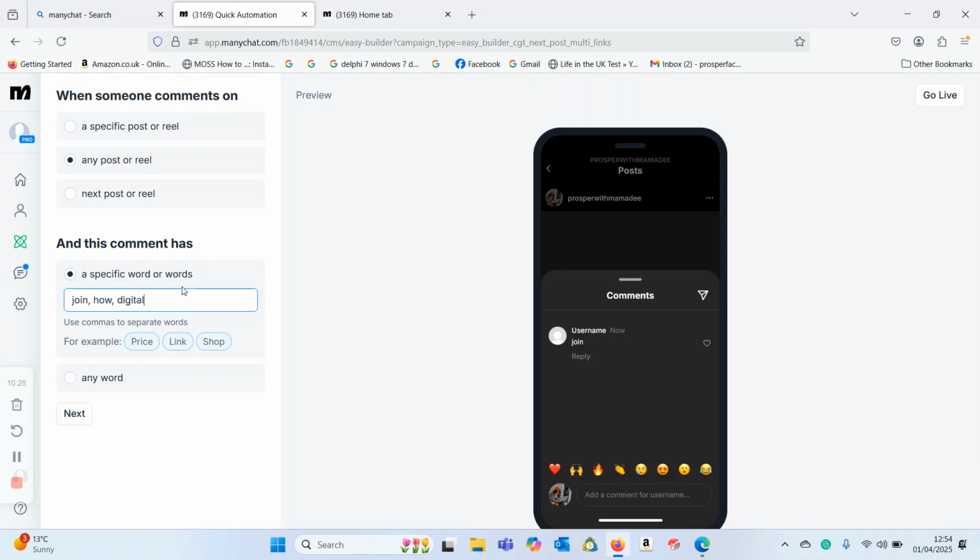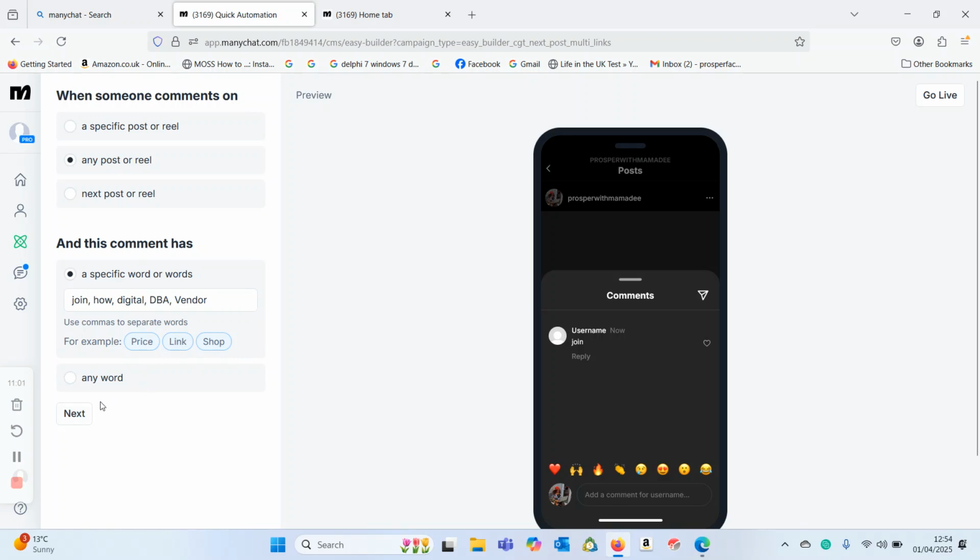It can be related. Let's say for example you're talking about affiliate marketing, or you're talking about DBA. You can put DBA. You want someone to get the DBA from you, or let's say you're talking about a course, maybe a vendor list. So you can put vendor here. It could be anything. You might create content about vendors. You have a vendor list somewhere on your website. You want to sell it, you put it there. And the next thing you want to do is to click on next. You can put as many words as you want here, and you click on next.